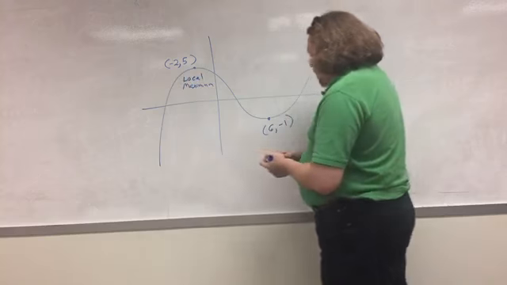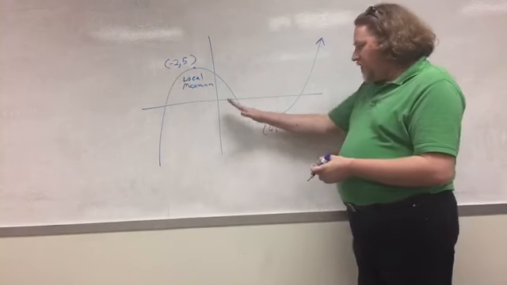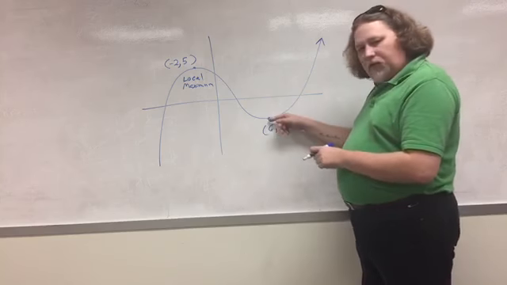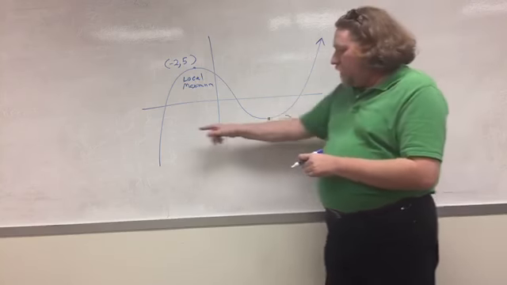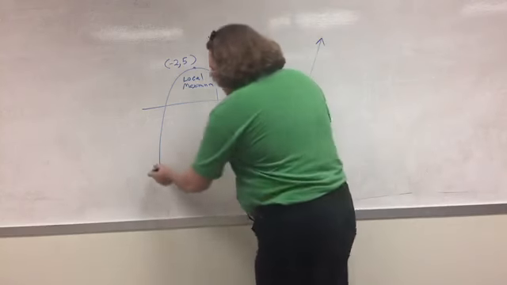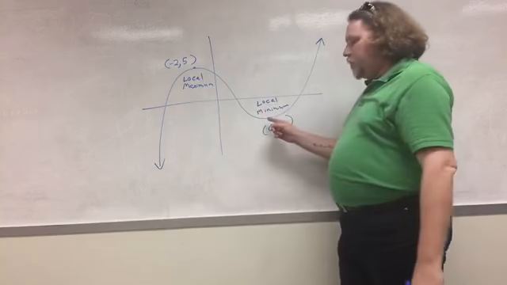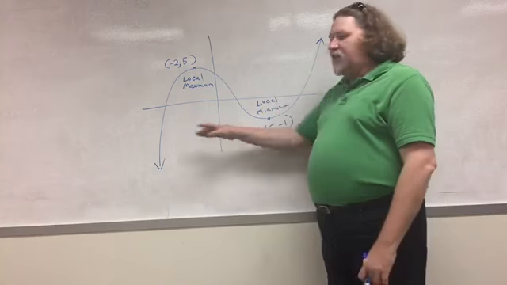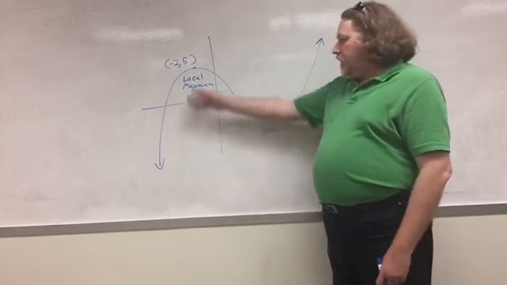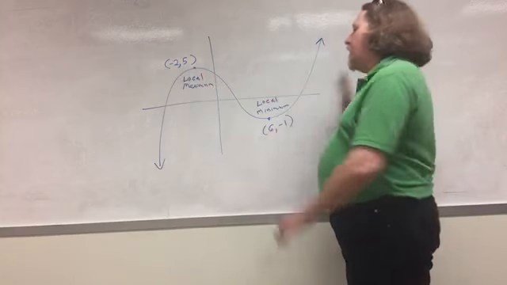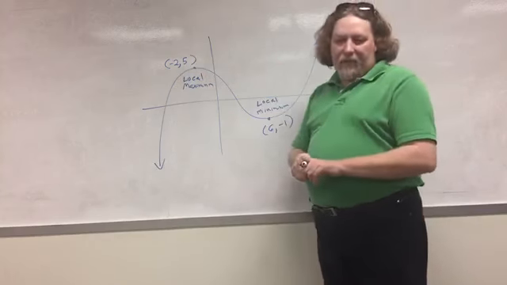And what about minimum? Well, over here we have a minimum. That's the bottom of a valley. But is it the lowest the graph ever goes? Well, no, because over here the graph goes even lower. So we would call this a local minimum. It's the lowest point among its neighbors, but it's not the lowest point anywhere. This is the highest point among its immediate neighbors, but it's not the highest point of the entire graph.